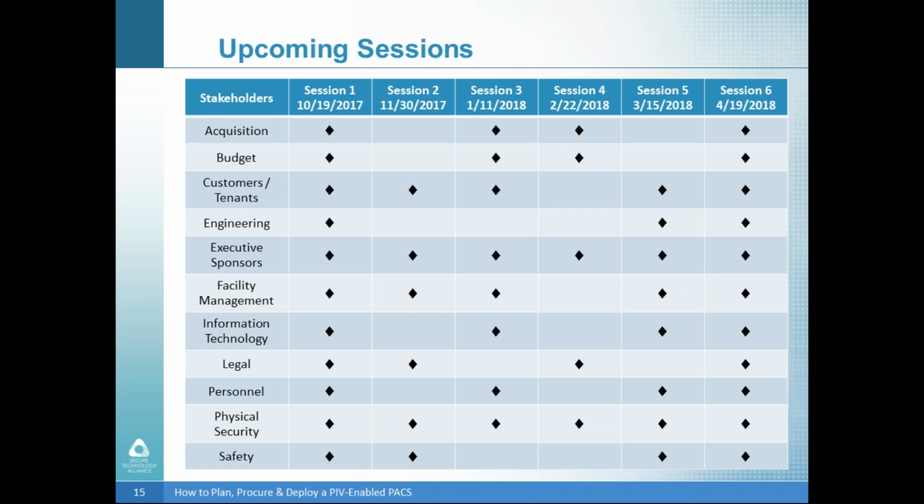So what we have here is a cross matrix. To the left, a column of the stakeholders that we had identified. Then we have different columns of the different sessions. And in the rows, we have put a little mark on the stakeholders and the groups that we think might be interested in that. So session number 1, that's the one we're doing now. That's the introduction of the rest of the sessions. And as you see here, we have marked everybody down for that.